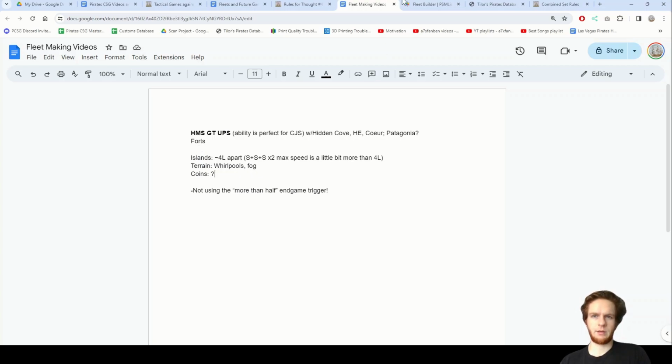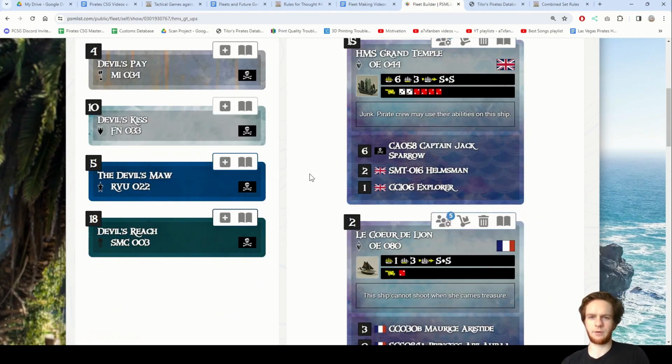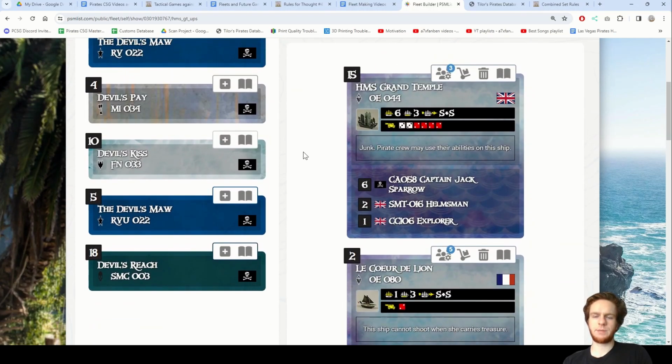So in a standard game, islands have to be 3L to 6L apart. So a question you ask yourself is, how far apart should these islands be for this game or for this fleet? Like, how far apart does this fleet want the islands? HMS Grand Temple is a big threat, so she can probably take care of herself fine, especially with Micron.